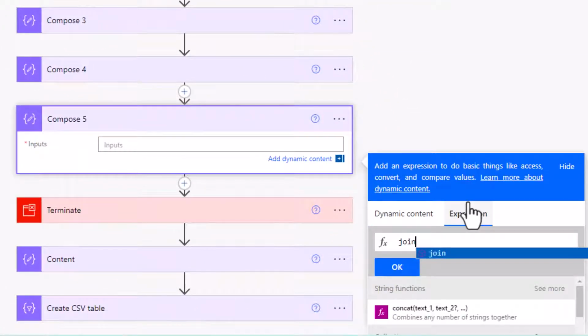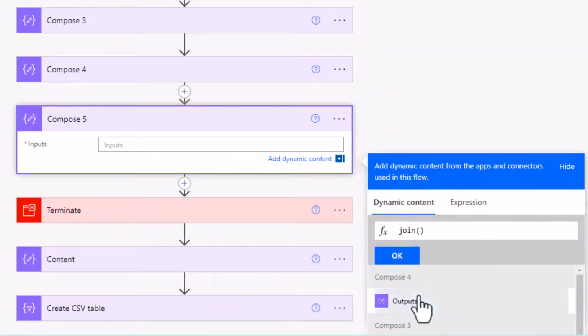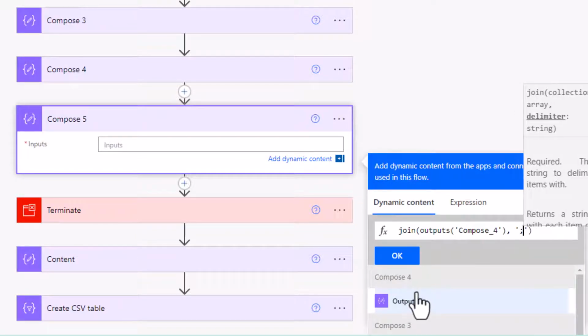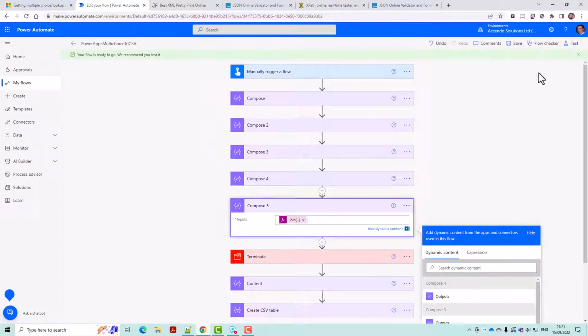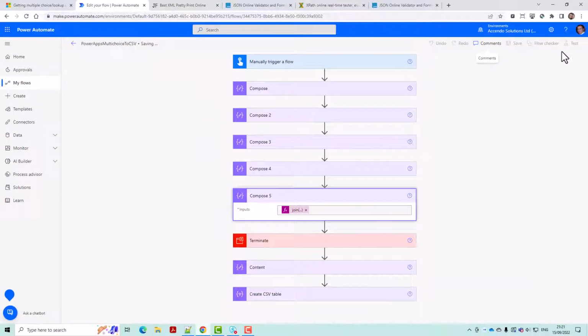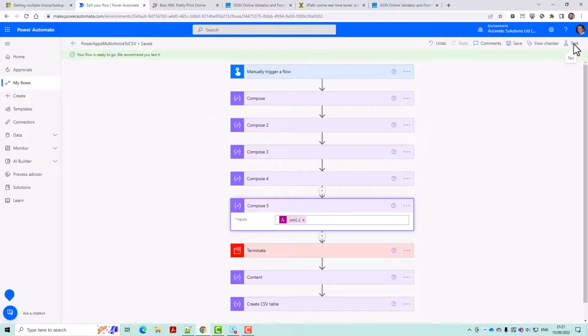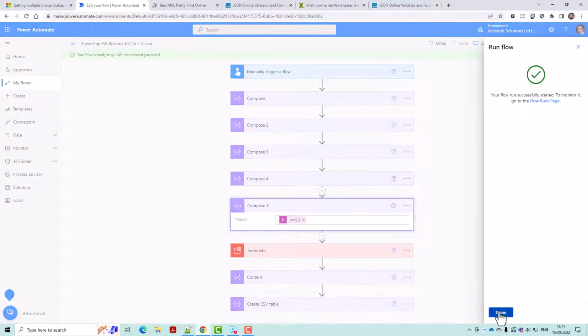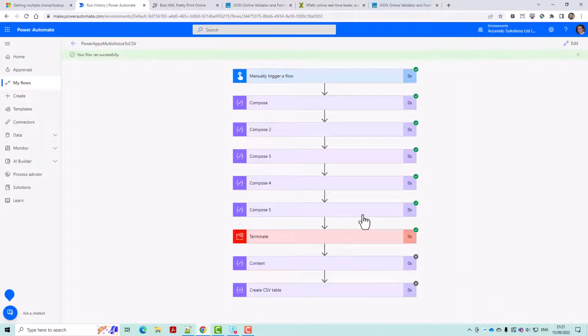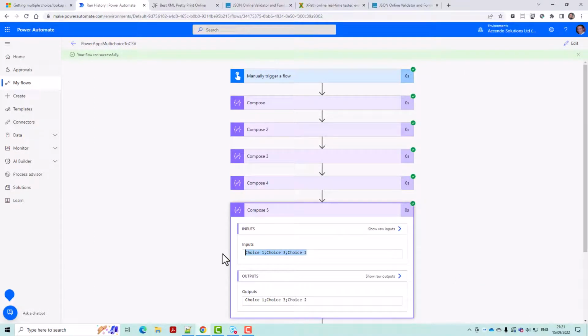I'm going to join the output of compose 4 with a semicolon. Okay, so there are the values that we want.